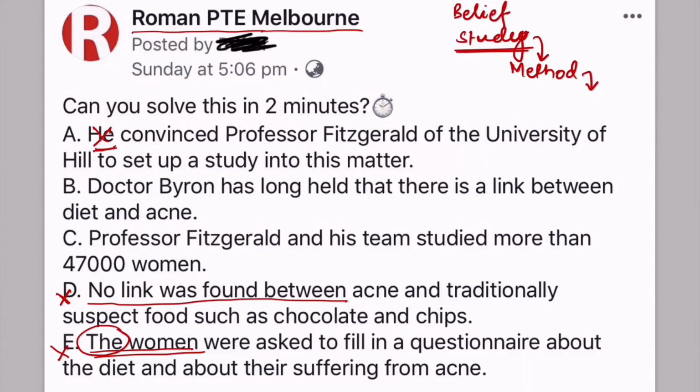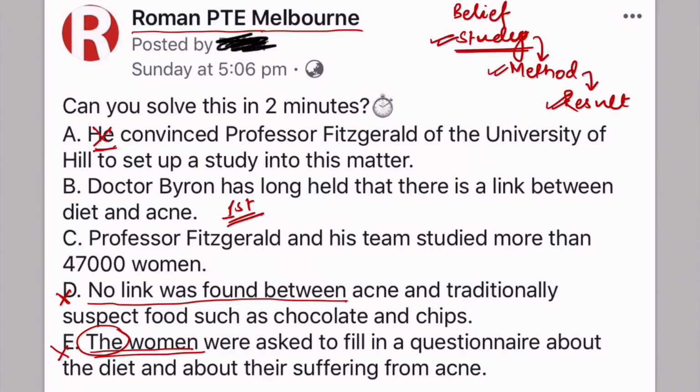So it's not that difficult to understand. It's quite easy to see how the research is done. You have something in mind, then you want to study about that. For that, you think about a particular way, you want to do the experiment, and at the end of the experiment, you get the result. If that is the case, we can clearly see that B is talking about the belief and C is talking about the study, which tells us that B must come before C. And based on all the discussion we have had so far, we can see that B is the first sentence because it tells us the belief.